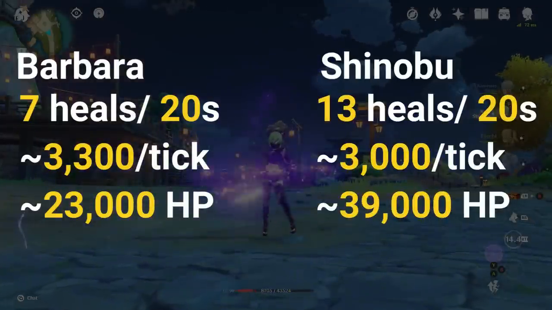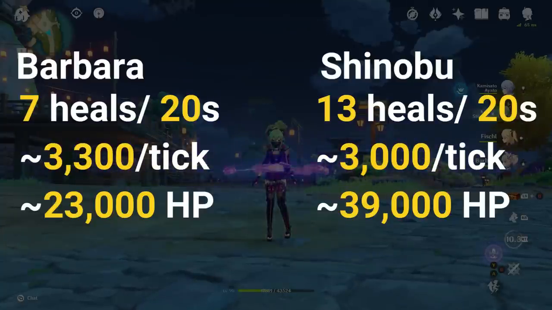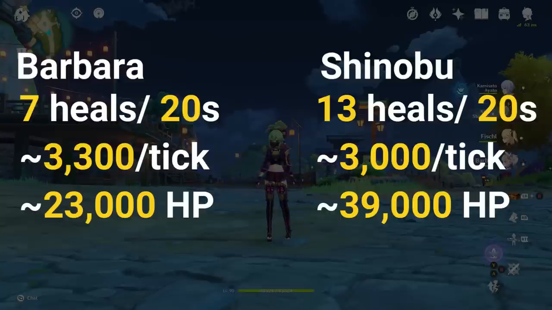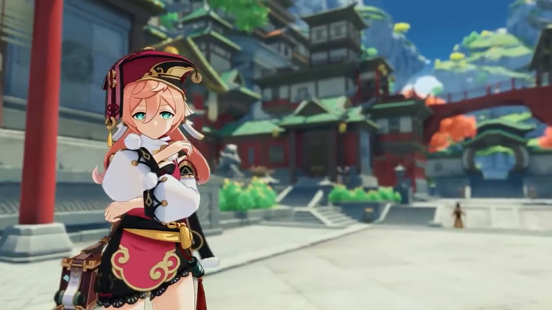Shinobu can heal any character 8 times over 12 seconds without constellations. Over a 20-second period, to compare to Barbara, Shinobu is actually healing about 13 times. And yes, Barbara's healing is higher per tick, but not by the, like, 200% plus that it would need to be in order to out-heal Shinobu. Shinobu does lack the emergency healing brought by Barbara's burst, but if you heal fast and consistently with no downtime, you don't really need the panic button, do ya?